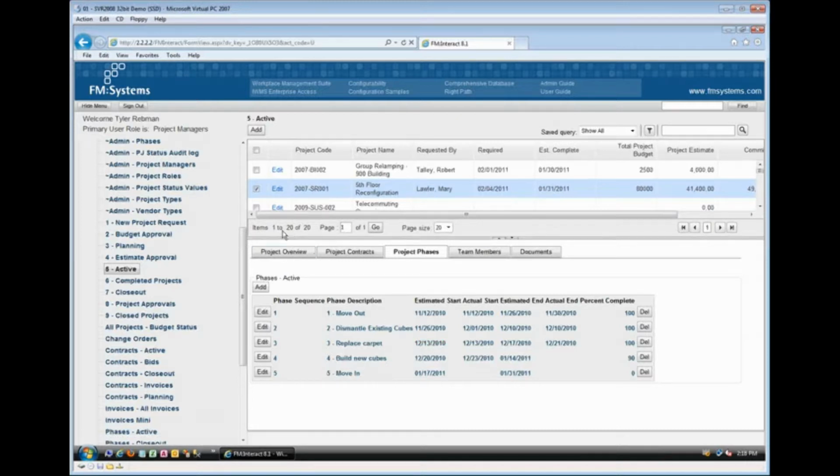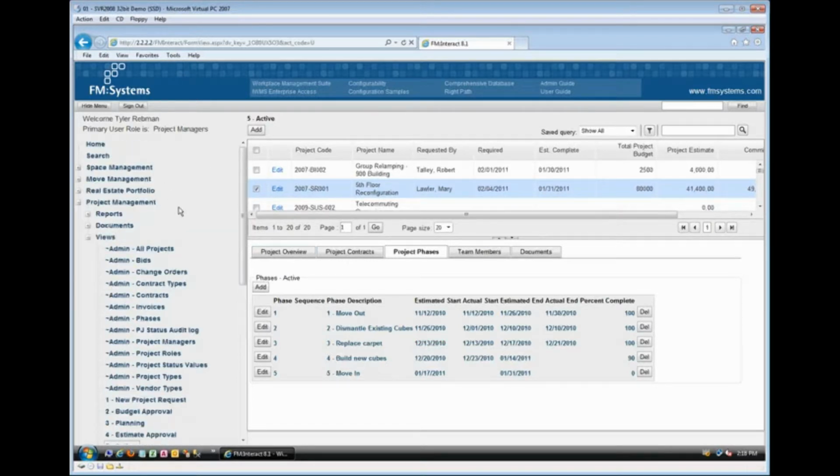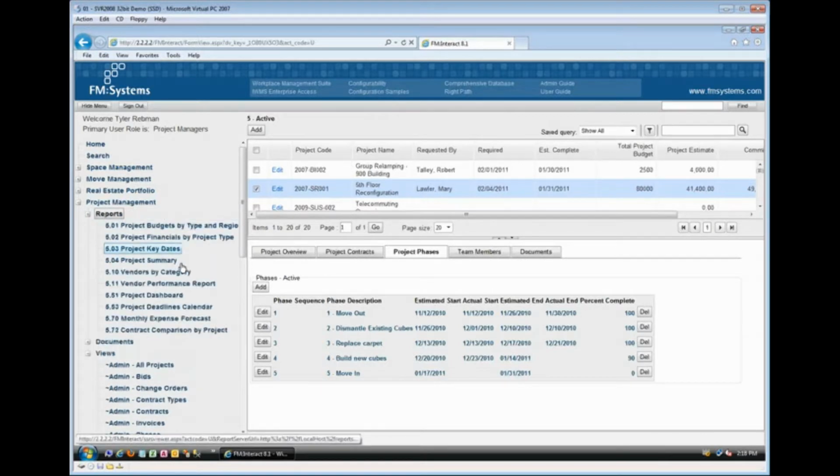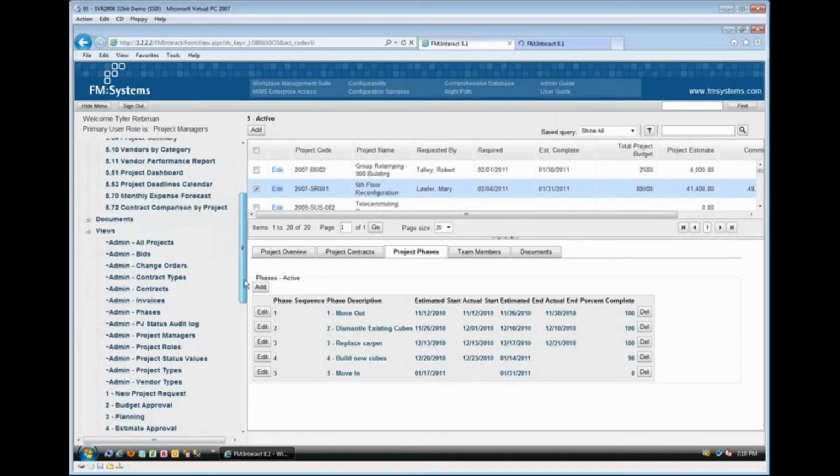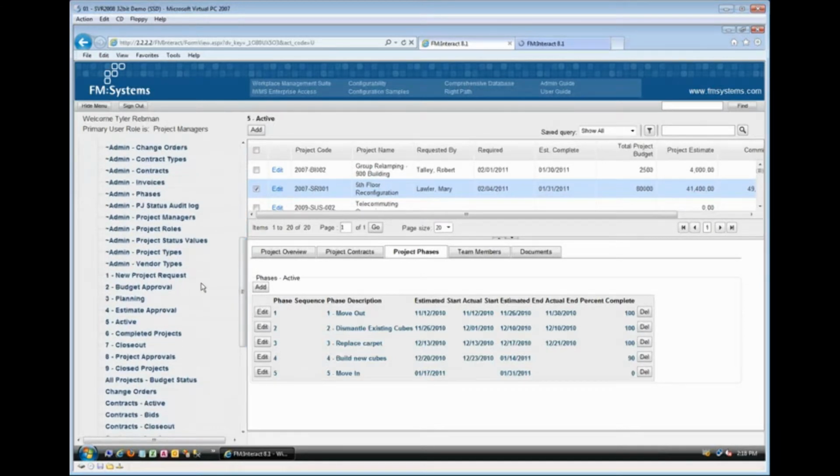And you can keep track of that through reports, etc. So I can come in here and I might have a report, and this project dashboard here I'll open up in a new window. We might have a report that shows us that information, okay, and I'll show you that to you in a moment here.